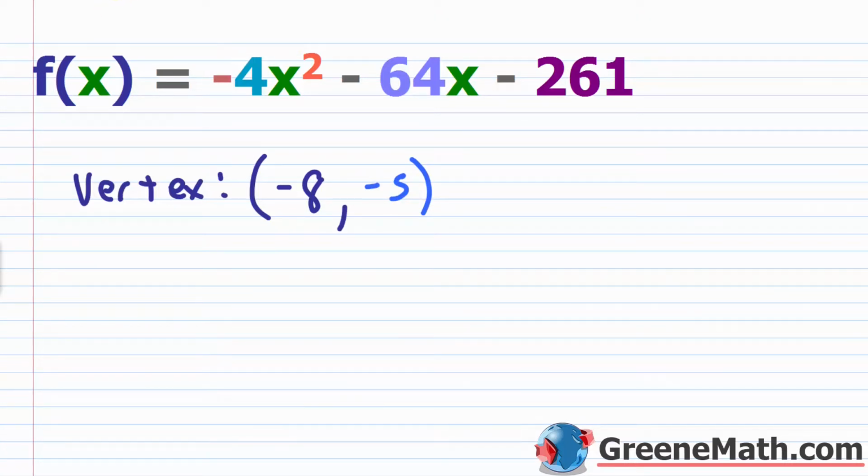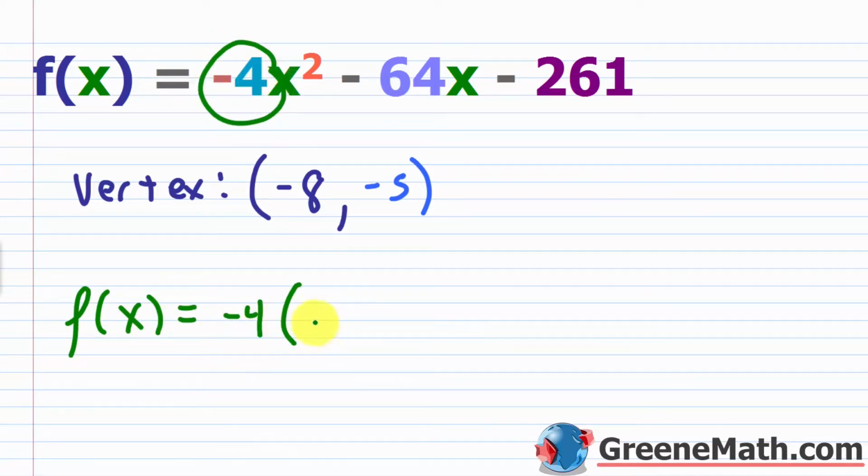And again, if you wanted to write this in vertex form, you'd say f of x is equal to your a, which in this case is negative 4, times the quantity x minus whatever your x coordinate is from the vertex. In this case, it's negative 8. So you could put minus a negative 8 or you could put plus 8. It really doesn't matter. So this quantity is squared. And then you're going to have your plus k. K, again, is the y coordinate from the vertex. So this is negative 5. So you can put plus negative 5 or minus 5. It doesn't really matter. So your vertex form is going to be f of x equals negative 4 times the quantity x plus 8 squared and then minus 5.